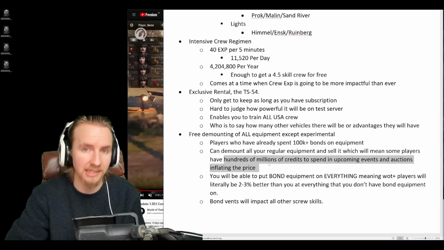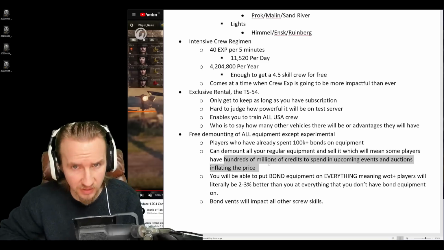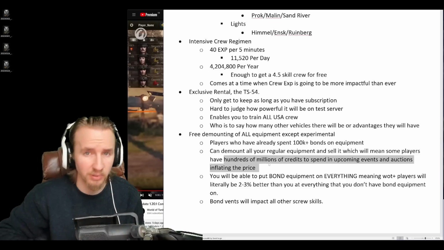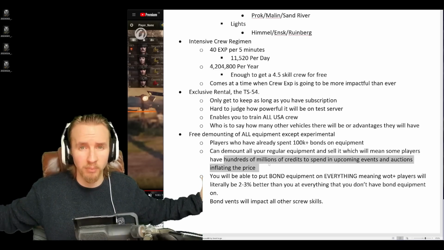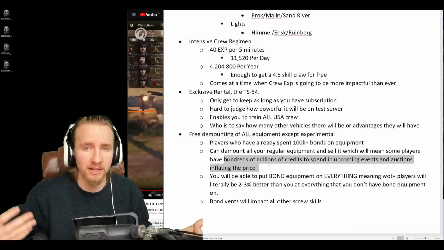term, as there are a lot of whales who have all of the tier 8s, who have all of the tier 9s, who will demount all of their equipment, sell it off because they know they're going to have WoT Plus forever, and just put Bond equipment on their vehicle instead and rotate it.